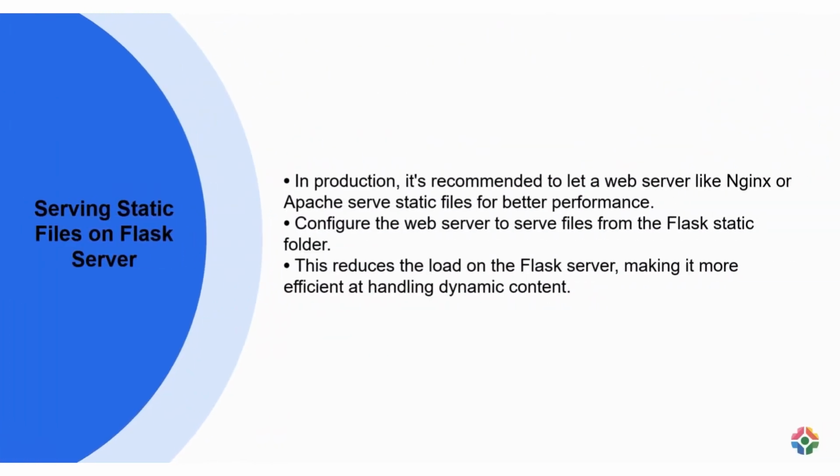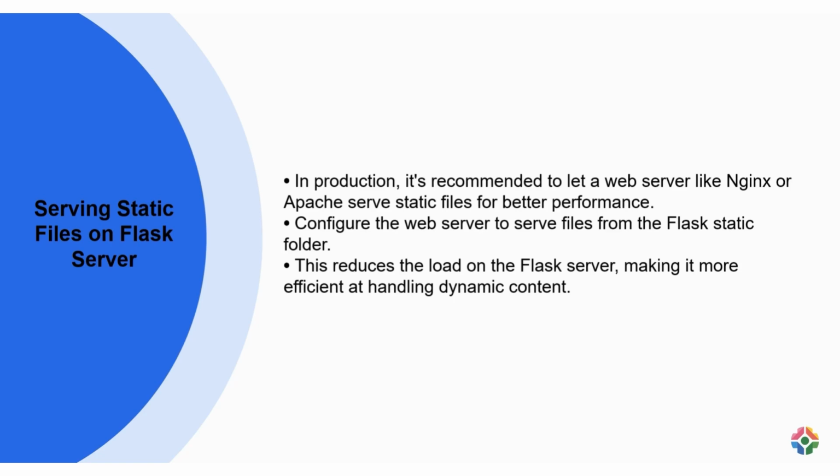To enhance production performance, it is advisable to delegate the serving of static files to web servers like Nginx or Apache. By configuring the web server to deliver files from the Flask static folder, the Flask server's load is lessened. This division of labor optimizes the handling of dynamic content.